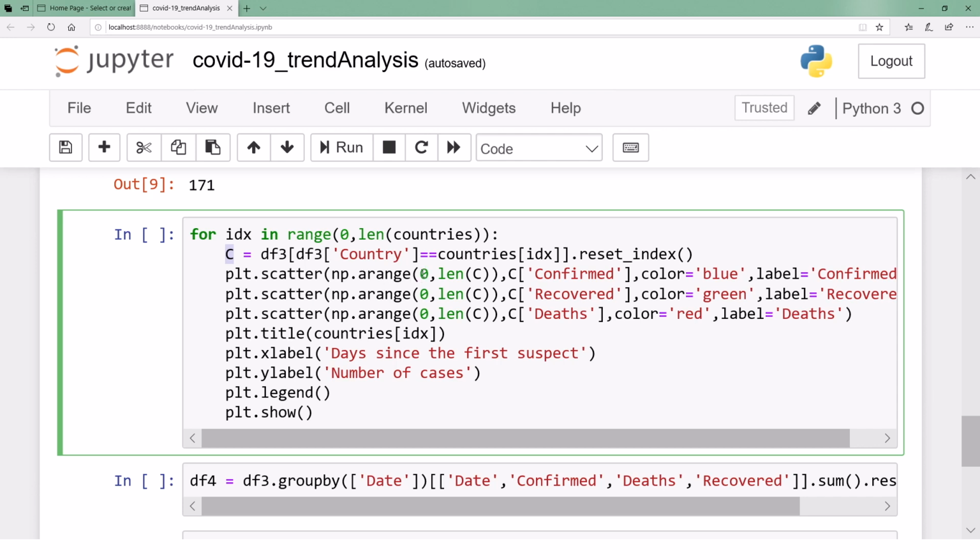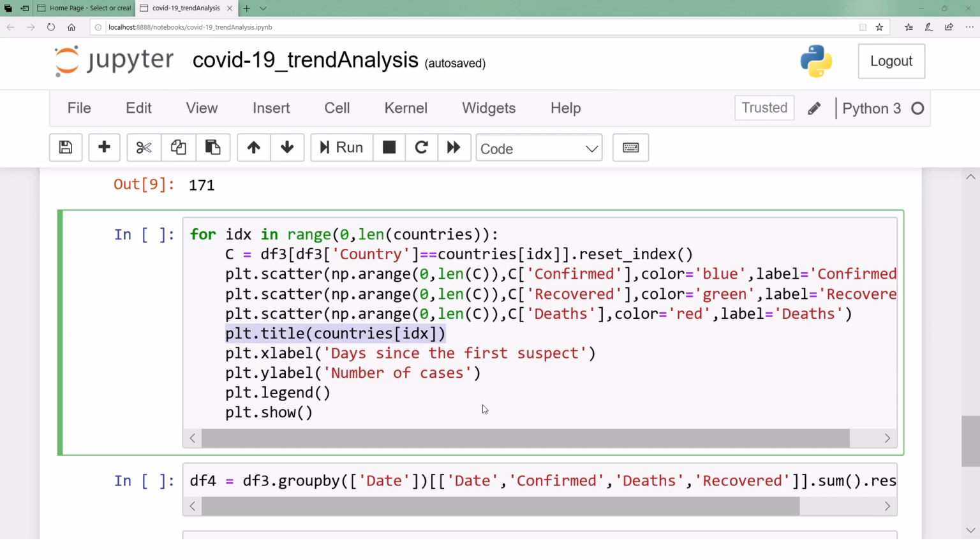I pick the confirmed cases, all the confirmed cases for this one country, and I do that using this scatter plot. Then I use another scatter plot to get all the recovered cases. Then I do another scatter plot to get all the death cases.